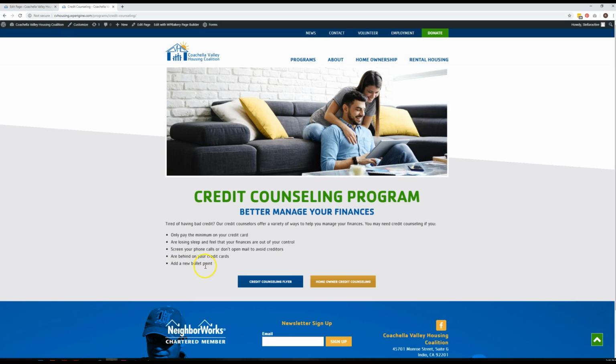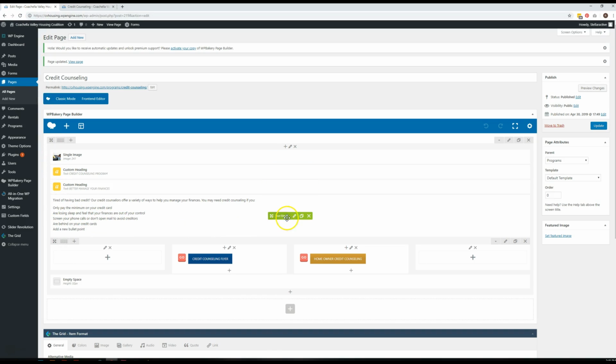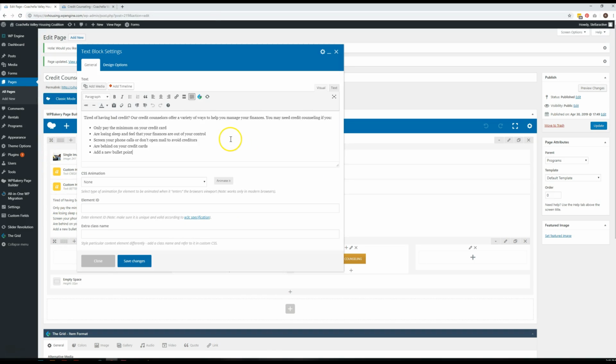If there's small edits like that, you can just type right into the window as needed. If you're going to copy and paste from a Word document, that is also just fine. The only thing you'll want to do is click this Paste as Text button. And what that's going to do is it's going to prevent you from bringing in heavily formatted text from somewhere else. So, you know, if somebody has typed it up in a silly font and they've put some of it green and some of it pink, it's going to strip all of that out so that when you paste it in here, it's going to keep everything consistent as it should be on the website.